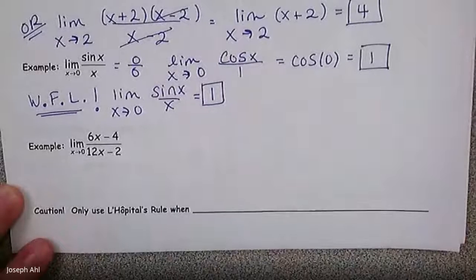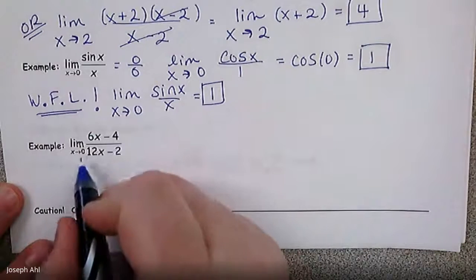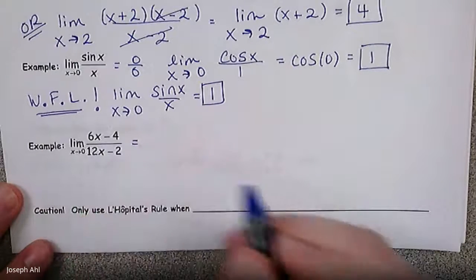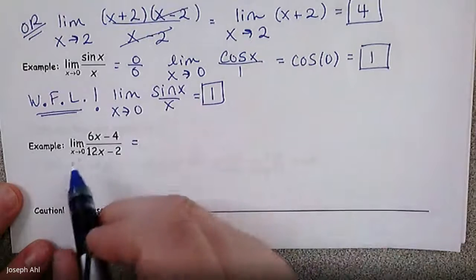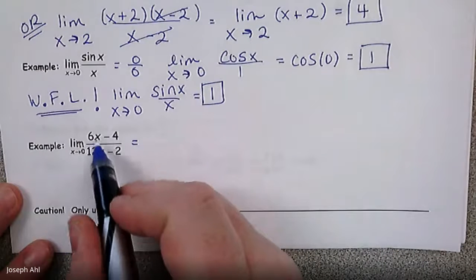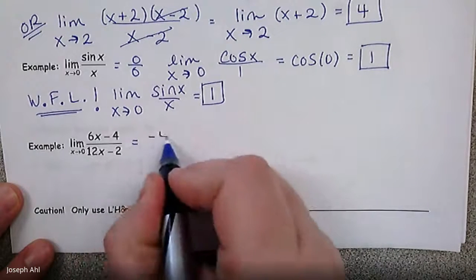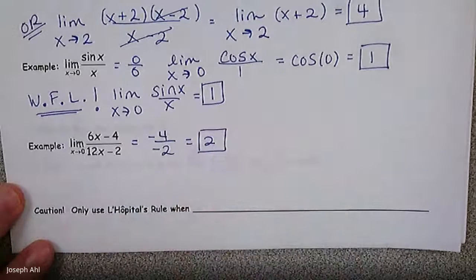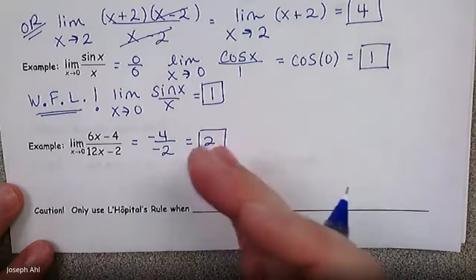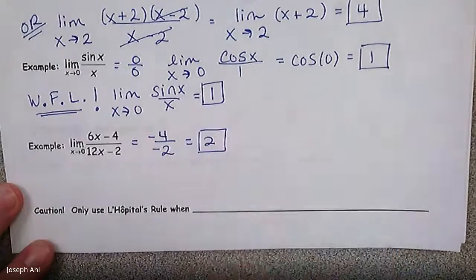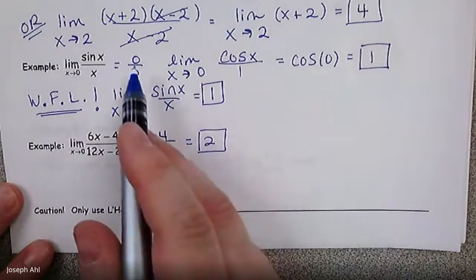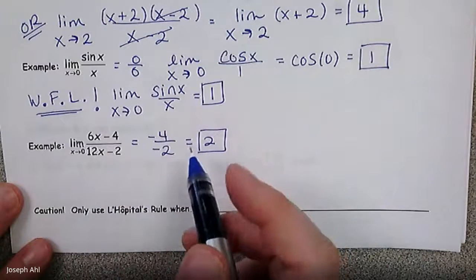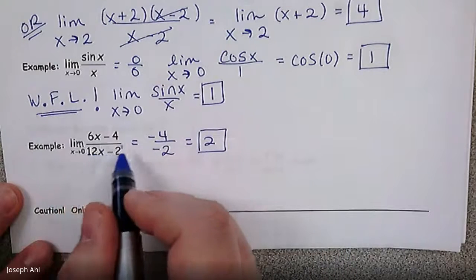And we're going to get to a great limit at the end that you're going to be so excited about. It's coming. Okay, so for this last one, if I plug in 0 for x on the top and bottom, do we get 0 over 0? Well, actually, turns out the answer is no. If I plug in 0 for these x's, you get -4 over -2, which is +2. So I don't want you to look at something that's fractional and assume that it's 0 over 0, right? You still want to make sure you're plugging in, seeing if it's indeterminate, and if so, we proceed. Because L'Hopital won't work if it's not 0 over 0.